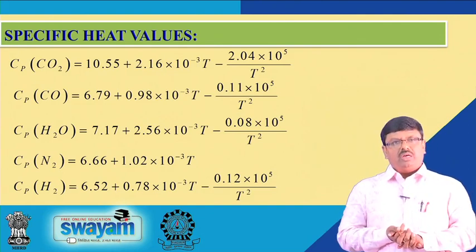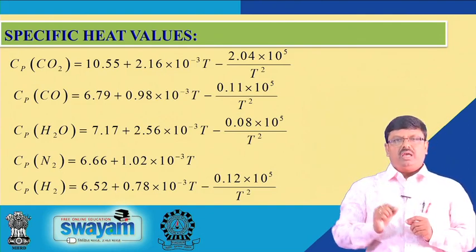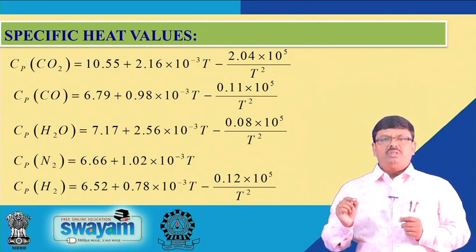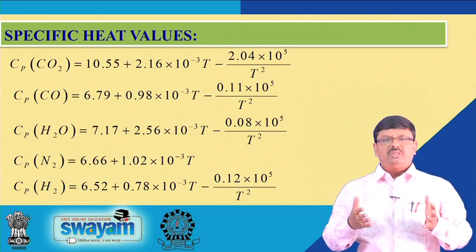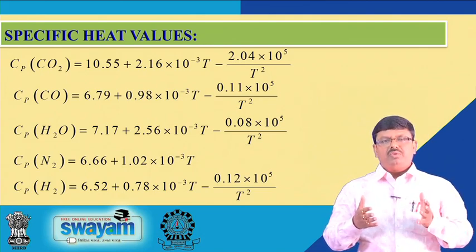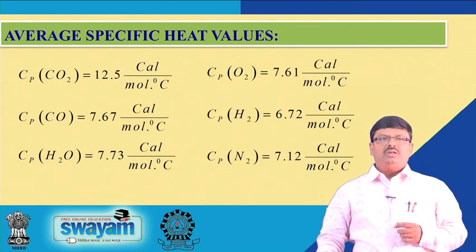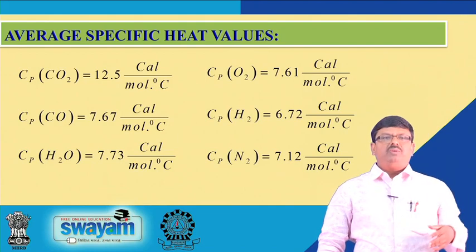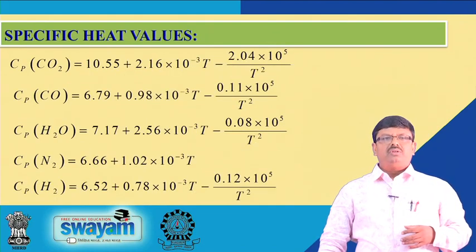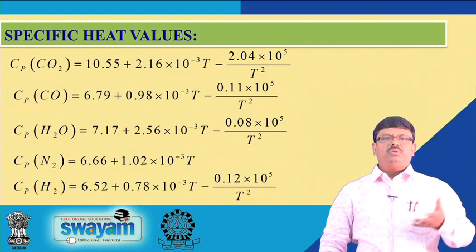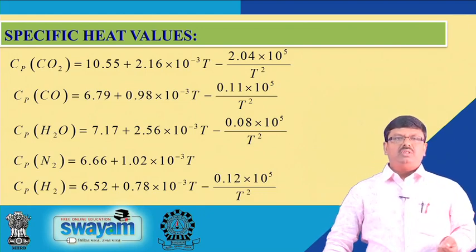So, that will be calculated based on this Cp variation, and here how to handle this Cp variation with respect to this temperature, and where these equations, I mean the equations in power series in terms of A plus BT plus CT square plus DT cube. So, this equation how it is to be considered. So, average specific heat values. In the last slide what you have seen, this carbon dioxide, carbon monoxide, H2O, N2, H2, where this equation that you have considered for the Cp values.